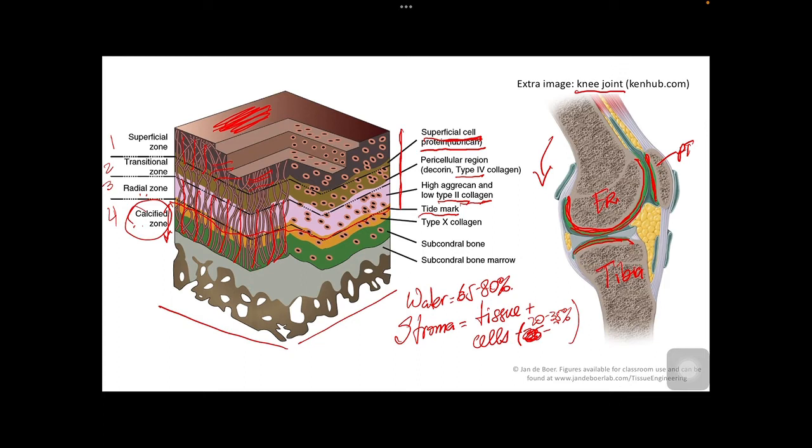And you will start having more calcification and more subchondral bone. So subchondral means under the chondral, under the cartilage, right? So there's a more calcified region. This green region here is more calcified with mineral. What kind of mineral do we have here? Usually in bone, it's called hydroxyapatite. And in the book, you have the specific chemical formula.